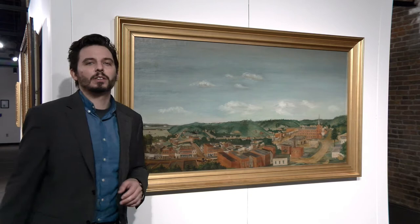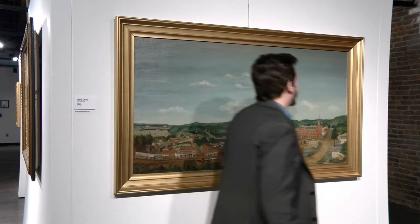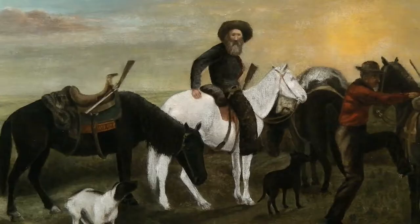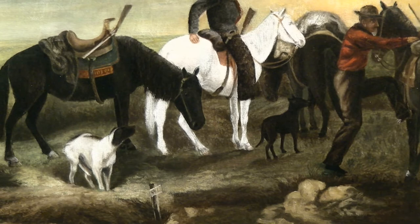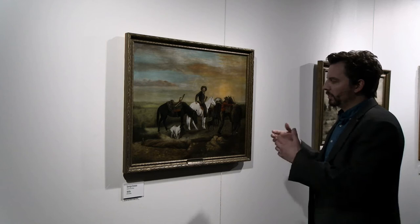They're such painstaking detail that you wouldn't know there's a graveyard here unless someone pointed out to you. Our master painter, Andy Peters, will talk a little more about this if you go to our YouTube or Facebook. We're going to look at these over here to show how you truly capture a moment in time. You can see here it's that moment that is stuck — painted like a photograph. The person is mid-step onto the horse, the dog is looking up at his master, and there's a freshly dug grave, so there's an emotional weight.